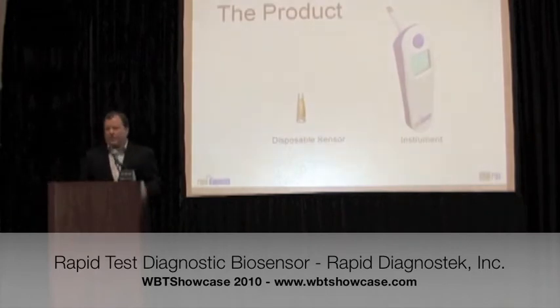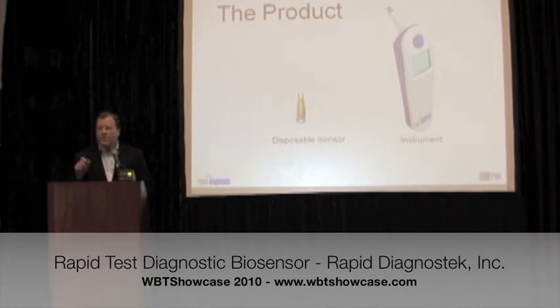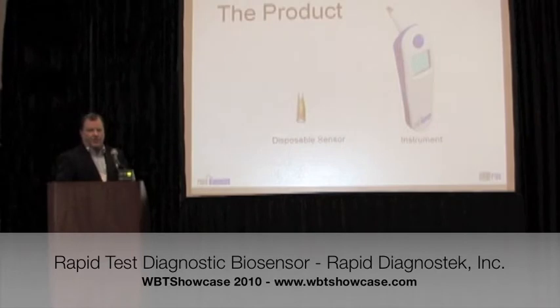The product consists of two parts, and it's at a fully functioning prototype level. We snap a sensor onto the handheld device, put it in a specimen, and 60 seconds later a quantitative result appears. The handheld device on your right is a universal instrument used on all tests. The test-specific consumable is the biosensor on the left, encased in a sample collection device — a single-use, disposable. You can test one or multiple tests.